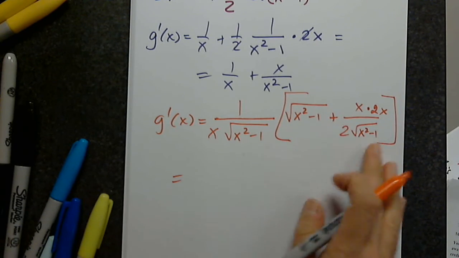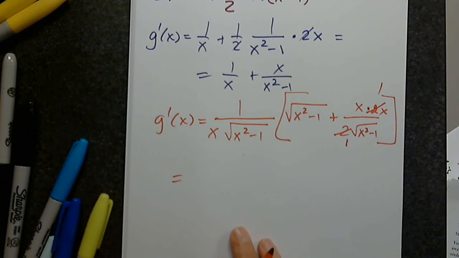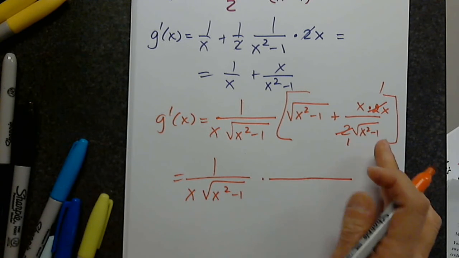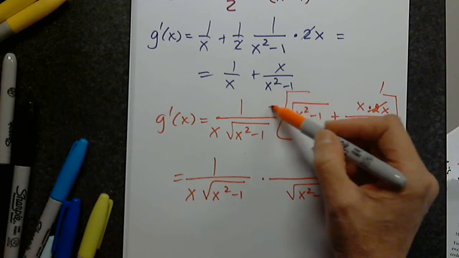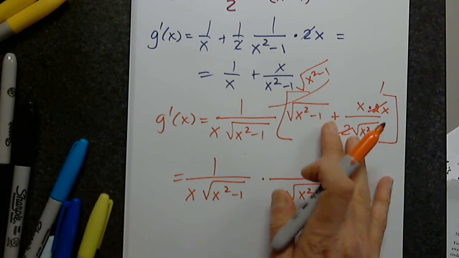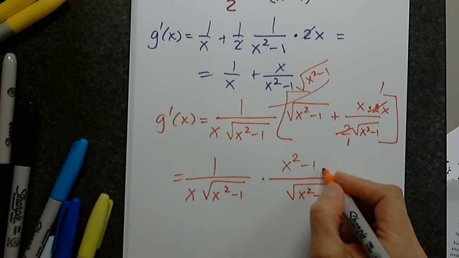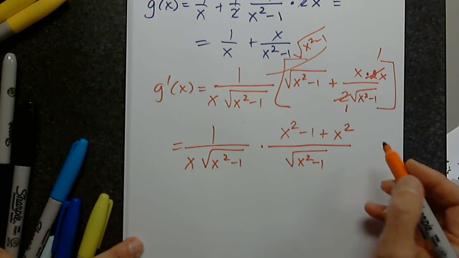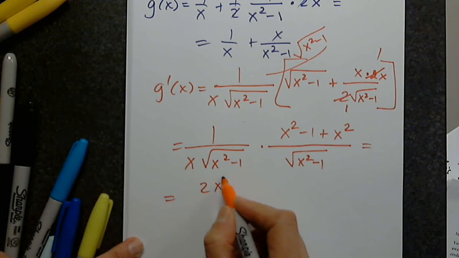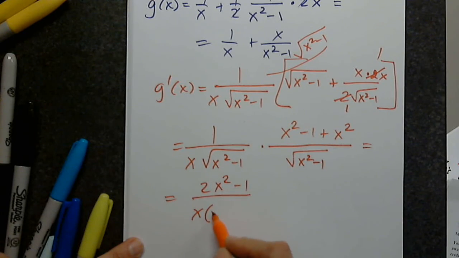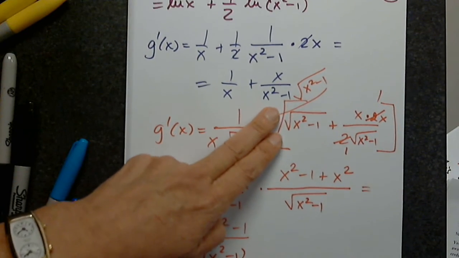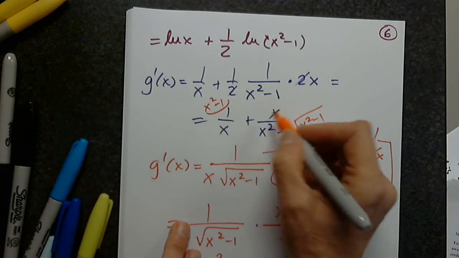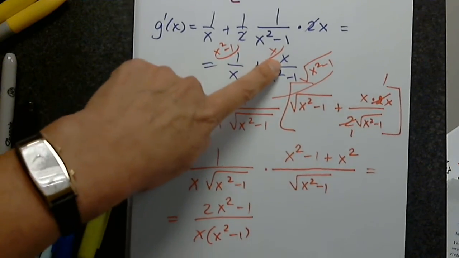So in here, I will have to find the least common denominator after I simplify. I copy the first portion. The least common denominator is the square root of x squared minus 1, which needs to be multiplied by the top here. So plus x squared. So this is x squared minus 1 plus x squared. Eventually, I have to get the same thing. So this is 2x squared minus 1. And this is x times x squared minus 1. And this is exactly what I determined here with the least common denominator. X times x squared minus 1. This needs an x squared minus 1, and this one needs an x. So it's going to be x squared minus 1 plus x squared.